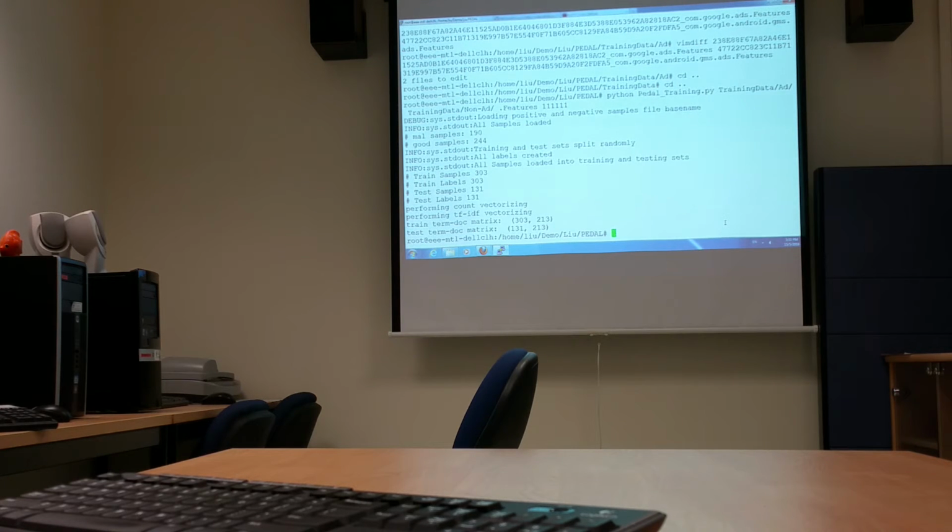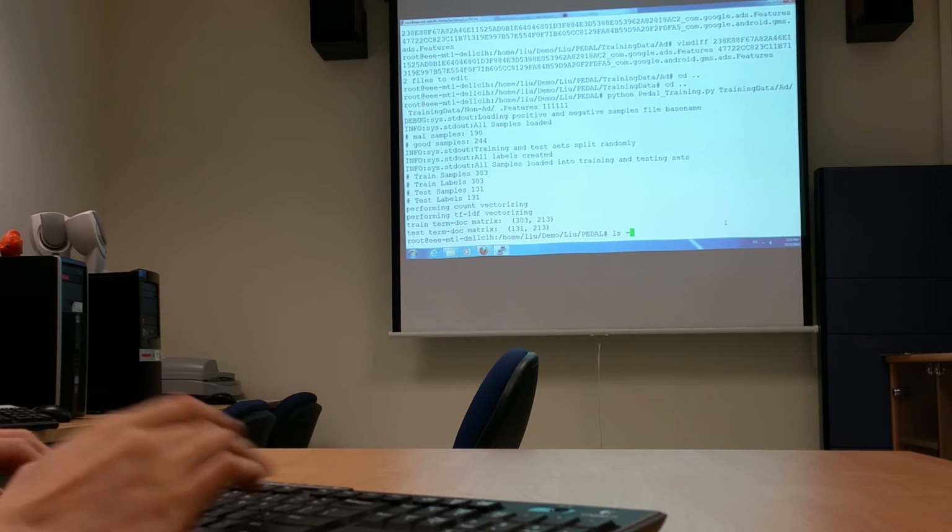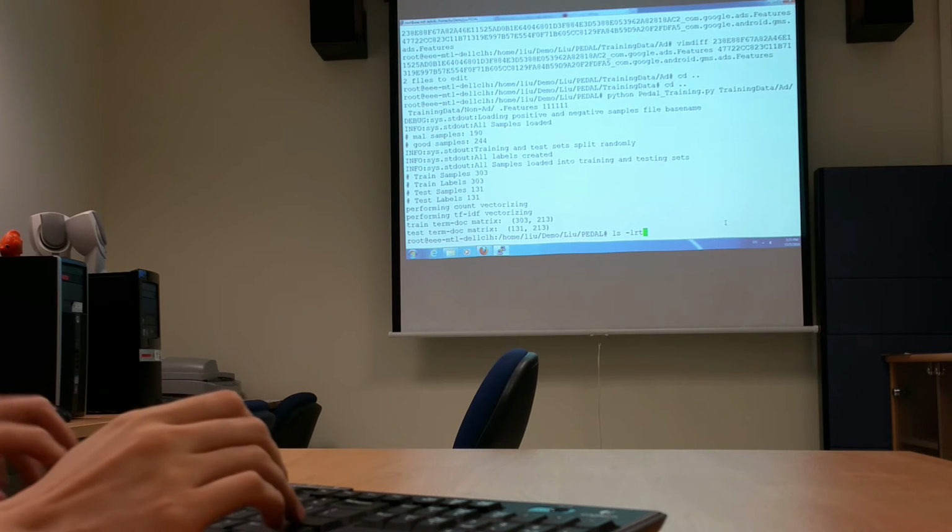So this will fit the model based on cross validation. No, not cross validation. It will directly use an RBF SVM, right? Yeah. It will directly use the parameters that are given in the paper and fit an RBF SVM, and use the fitted RBF SVM to classify the 30% of test samples and produce the results. And finally, it will also fit the model on the 30% test data only, and then dump the model.pickle file.